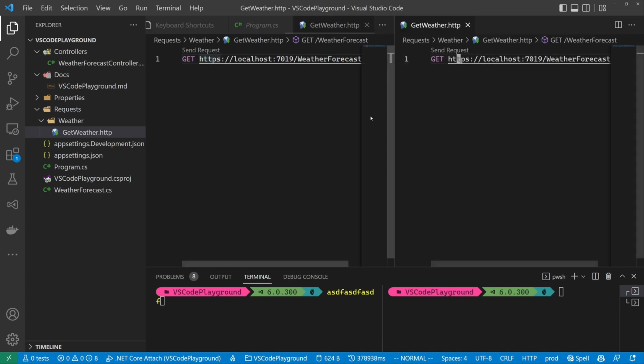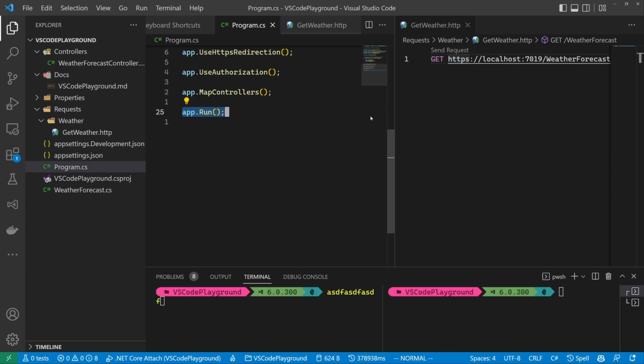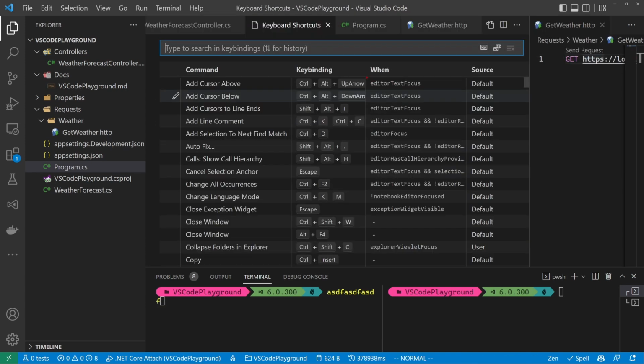So for me, I can split the screen, jump back and forth between these two windows, go over here, open whatever files. It's just, I wasn't able to match this experience in any other IDE. And I really wanted to give Rider a shot, but I wasn't able to match this experience when it comes to keyboard shortcuts. So I really recommend for you to take a look at the keyboard shortcuts. And you can also specify when you want this keyboard shortcut to be enabled.